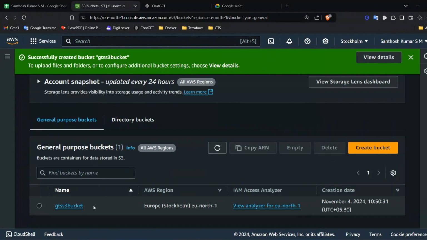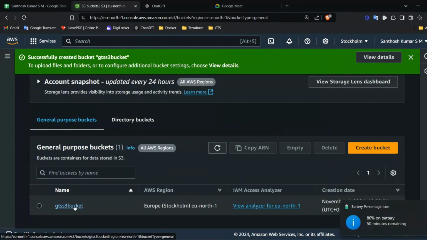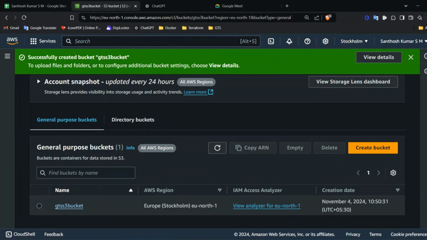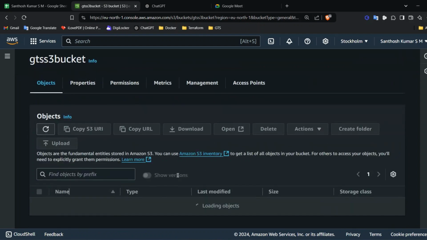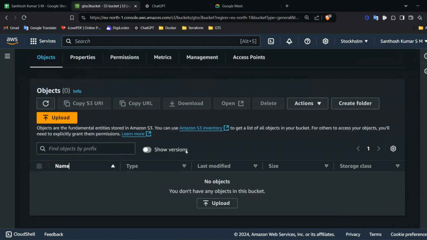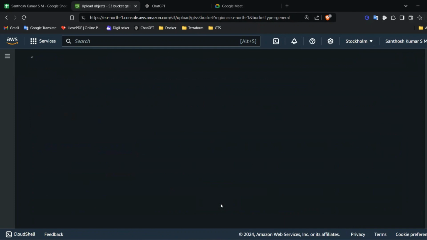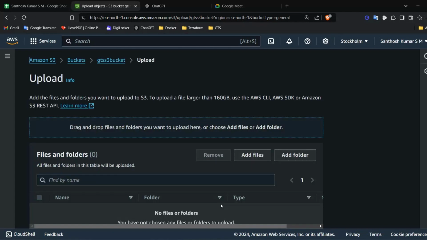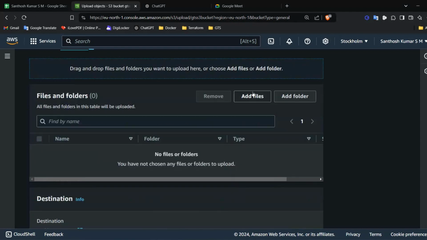So after that, open the bucket. Here you need to upload a zip file into the S3 bucket. So go to upload. Here add file.